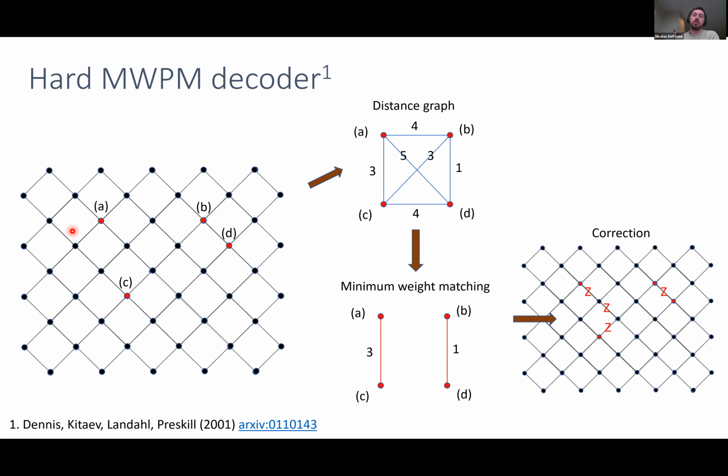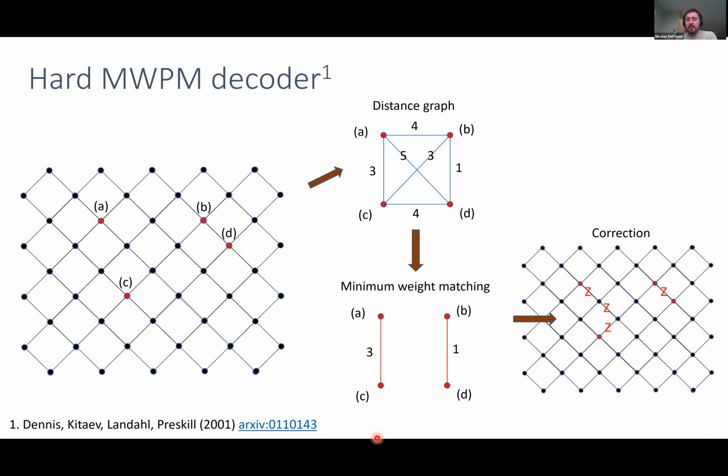It takes as input the syndrome nodes, those nodes with a non-trivial outcome, and it's supposed to find the error that produced those non-trivial outcomes. The first step is we select these four syndrome nodes, and we compute all the possible distances between pairs of nodes. For instance, the distance between A and C in this graph is 3. So I'm going to put an edge with weight 3 in this distance graph. Once we have done that for all the distances, so there are about n square of them for n red nodes, we compute a minimum matching. We want to find a pair of paths whose total length is minimum and that connect those nodes by pairs.